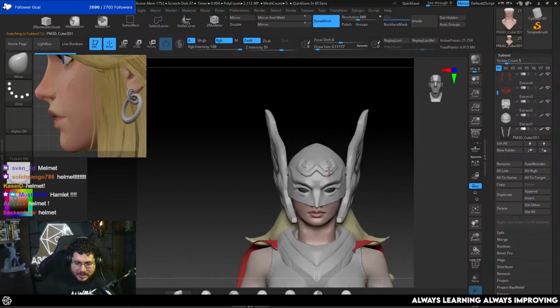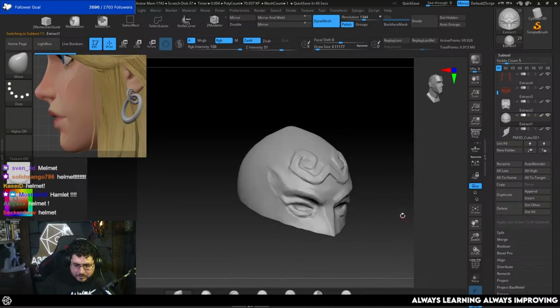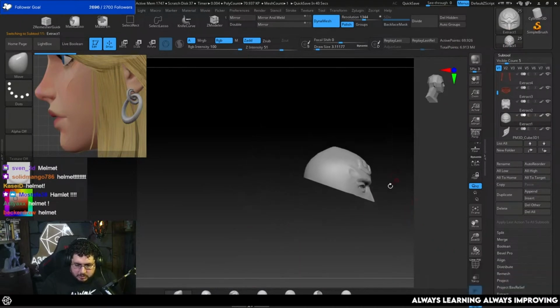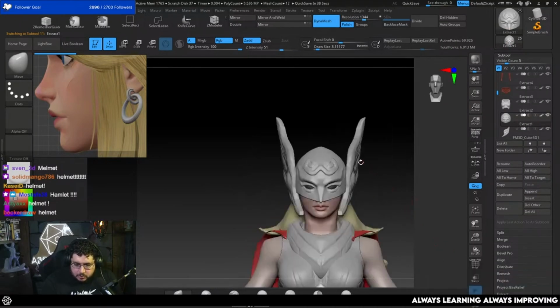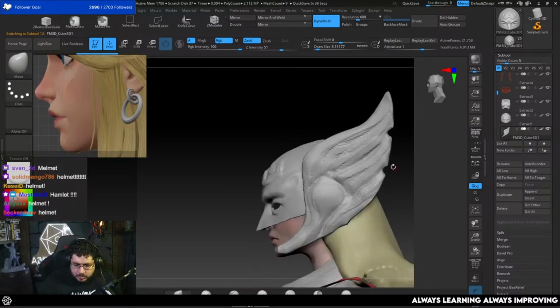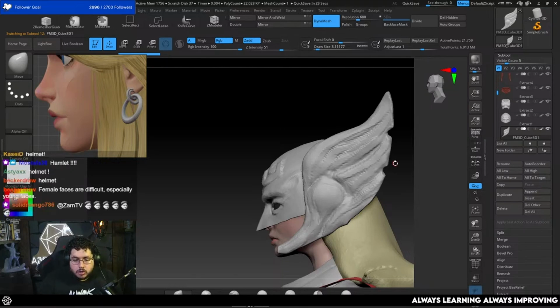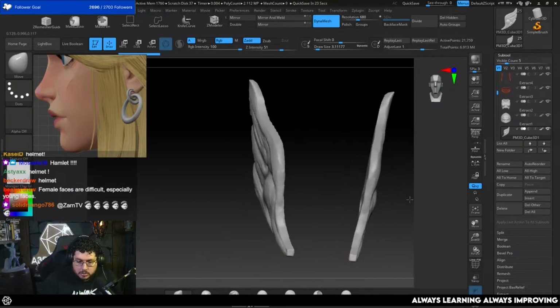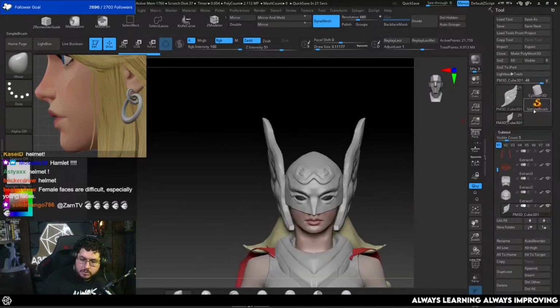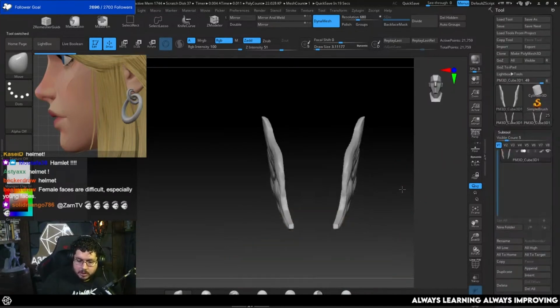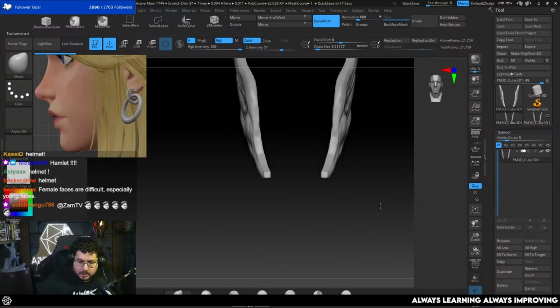So let's start with the wings, because this part of the helmet is relatively simple. We can do it super fast. So I want to focus on one of the tricky parts, which is going to be this one right here. I'm going to show you a method that we can use, and I'm going to try to do everything here inside of ZBrush to really build this in a nice, clean way, and then bring it back in with the character, okay? So I'm going to clone this. We're actually not going to work on the character right now. We're going to work on a copy of the character on this clone right here.